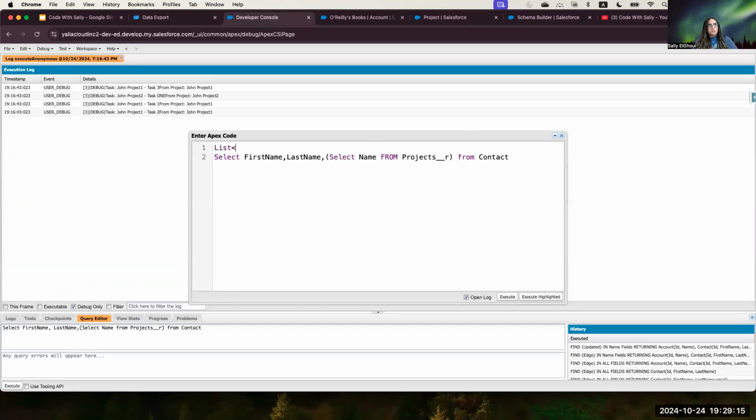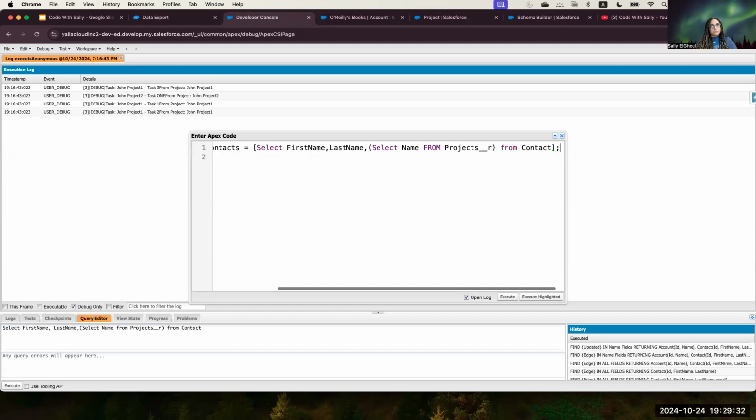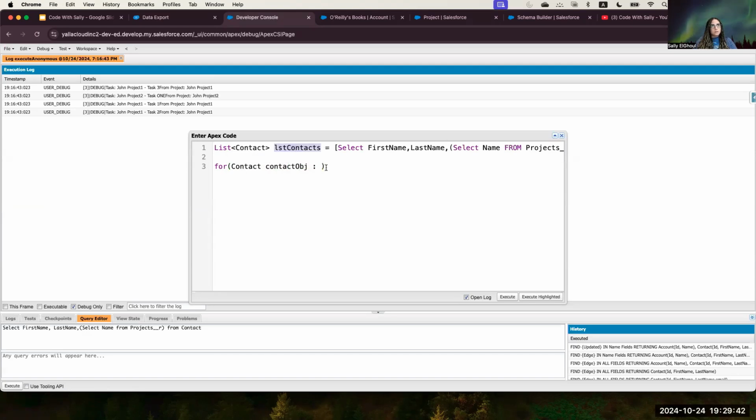List contact, and I will do list of contacts equals square bracket. Sorry. And I will take my query and put it up. And I will do here for contact, contact object, in list of contacts.